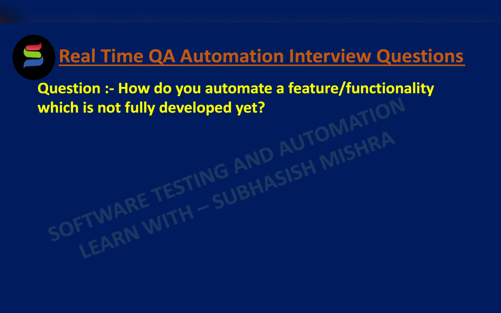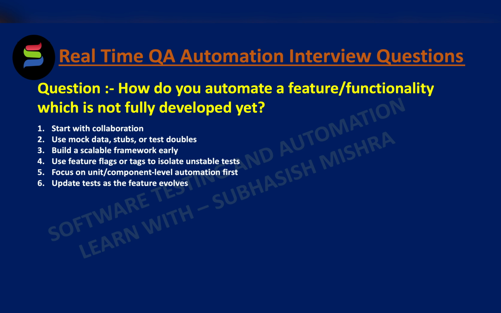So there are a few points which you should cover while answering it. First thing is start with collaboration. First, I will communicate closely with the product owner, developers and business analysts to understand the requirements, expected behavior and upcoming changes. I will try to gather as much detail as possible even if the feature is not fully developed or it's in a draft version.